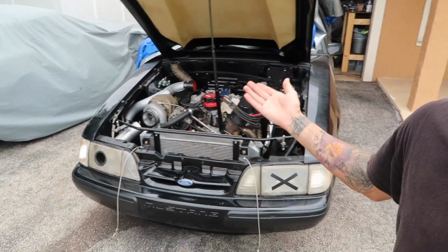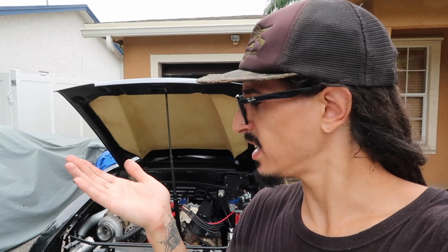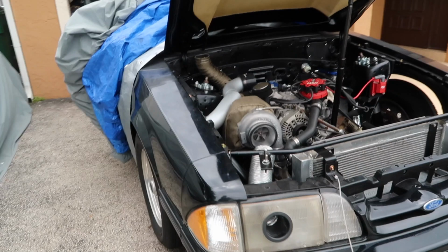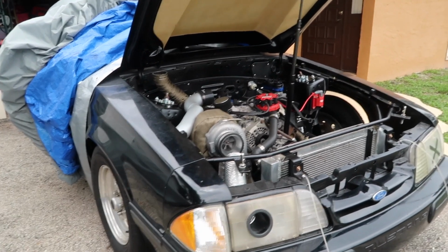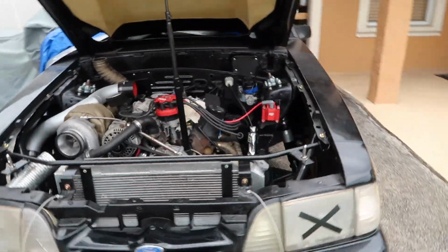Unfortunately, we are currently waiting for a numerous amount of small parts that we need in order to knock out bigger jobs. And it's been raining non-stop in Florida. And as you guys know, we are forced to work in the driveway. So when it's raining, I gotta stay inside and I'm basically just sitting in there like, what do I do with my hands? Because all I wanna do is work on the car and there's so much to be done still that I just feel like rainy days are time wasted. But I mean, there's really nothing I could do until we can afford a garage of our own.